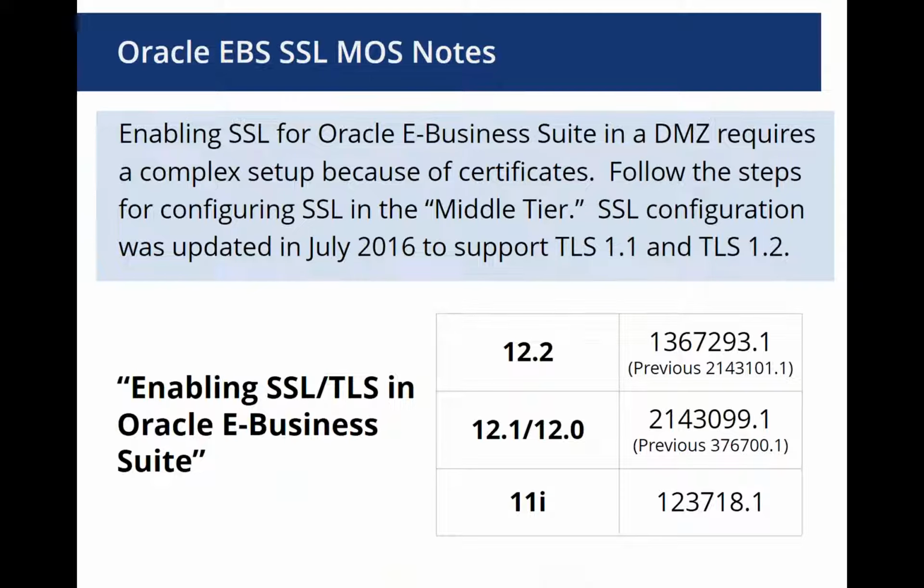We highly recommend, almost always, for every DMZ configuration that SSL is enabled. Oracle E-Business Suite supports native SSL/TLS encryption. I see the term TLS here. SSL was the initial version, so there's SSL version 2 and version 3 as the major versions. That has been replaced with TLS, and there are TLS versions 1.0, 1.1, and 1.2. It's very key that Oracle E-Business Suite only recently added support for TLS 1.1 and 1.2, and so those are really the two versions you should be running.